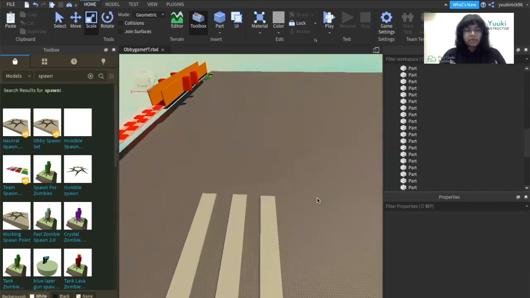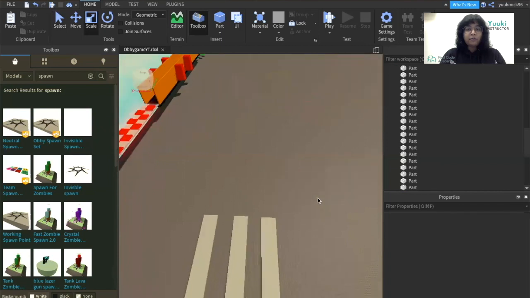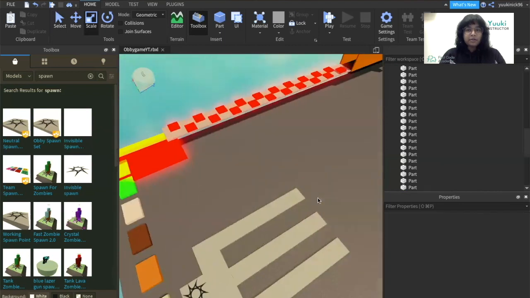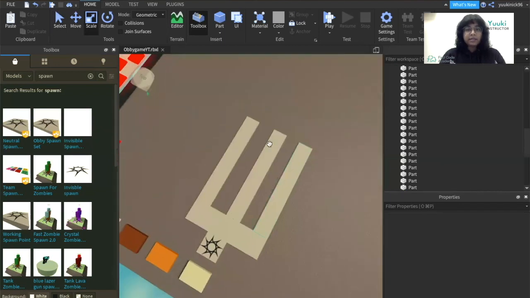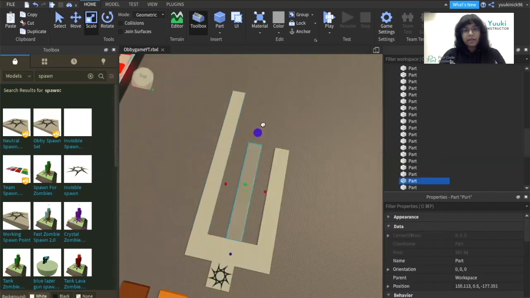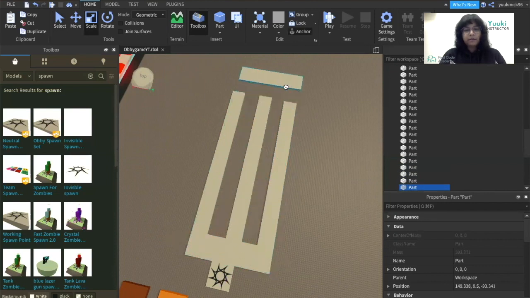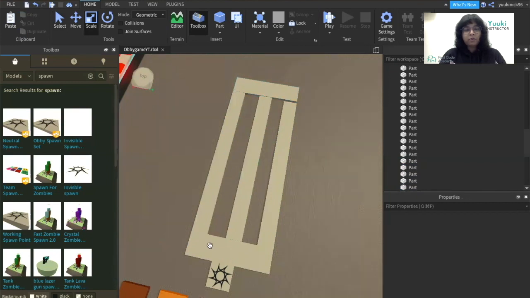So you can make it shorter and have more of the choosing platform obstacles like sessions. I'll just make it a little bit longer. Make a copy of this platform and paste it here. So this means that I have finished 1 session.